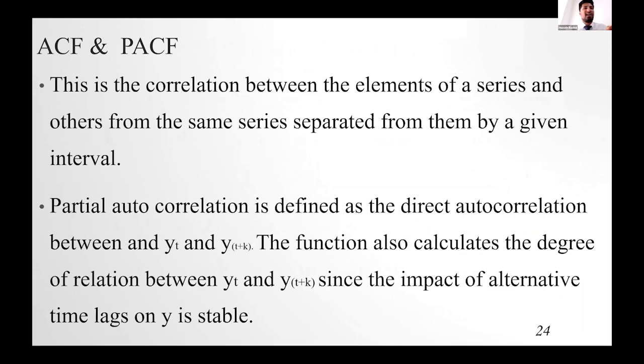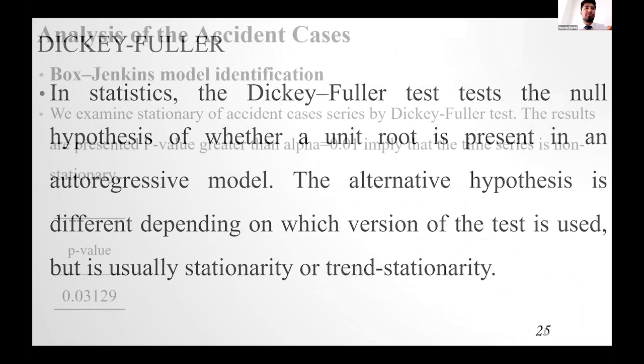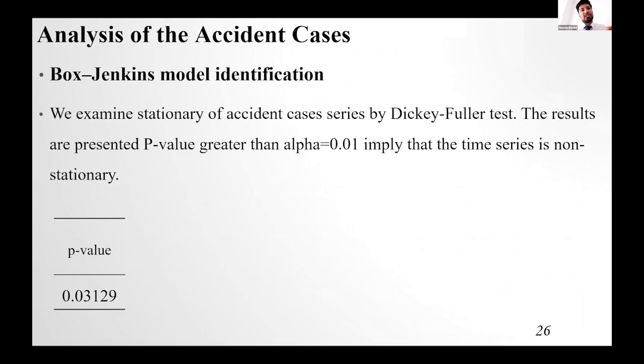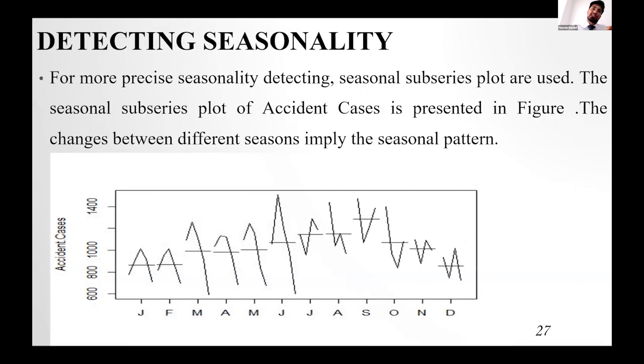So, ACF and Dickey-Fuller: first of all, we did the stationarity test. It's not stationary and it's seasonal. Simply, I will tell you the meaning of seasonal. Seasonal data means that in the summer we will have some data and in the winter we will have other data. Consider an ice cream seller: when you have an ice cream shop, in the summer you will sell a lot, but in the winter you will not sell a lot. So it's the same thing with seasonal data.